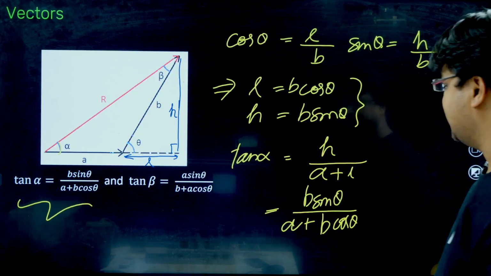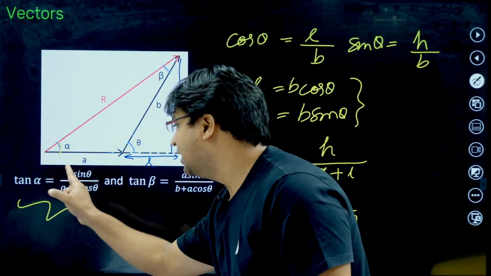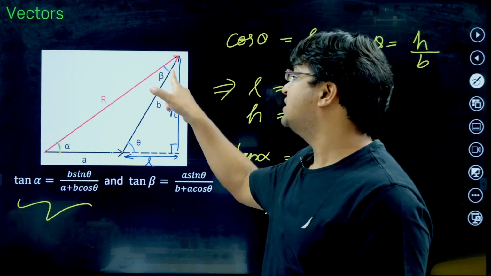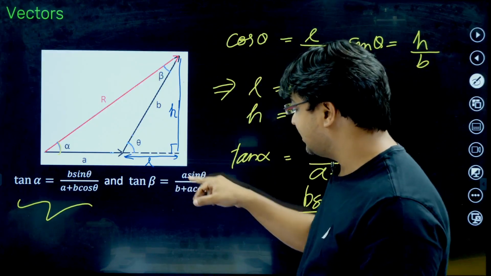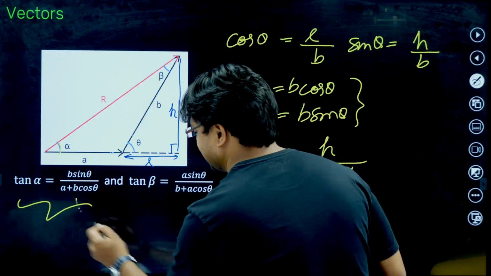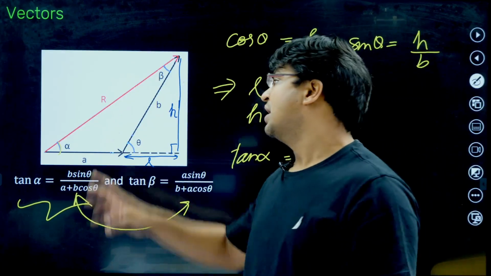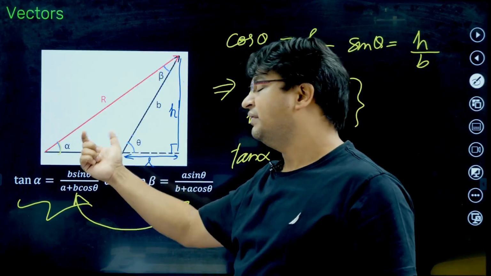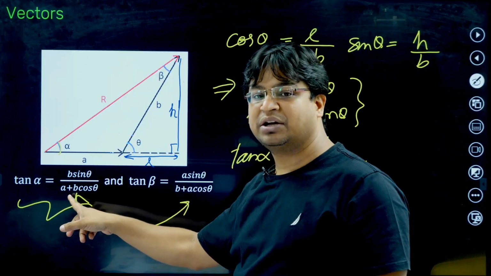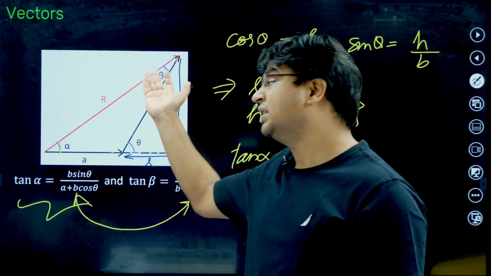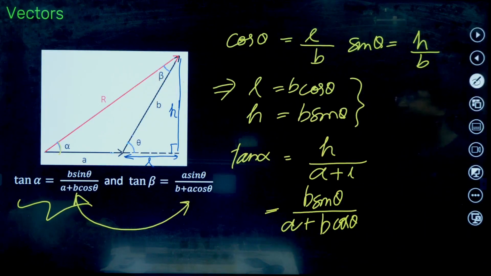So tan alpha is B sin theta over A plus B cos theta. If alpha is the angle with A vector, then A will come here and the other vector will come here. If beta is the angle with B vector, then B will come here in the denominator only once and the other vector A will come here. Otherwise, these two formulas are same. You can notice in these two formulas only A and B are getting interchanged. So for the R vector, whatever angle it makes with whichever vector, if it's made with A vector, A will appear only once in the denominator, and it will not be with any of the angles. The other vector will appear with the angles like B sin theta, B cos theta, and so on. So that way you can remember the formula.